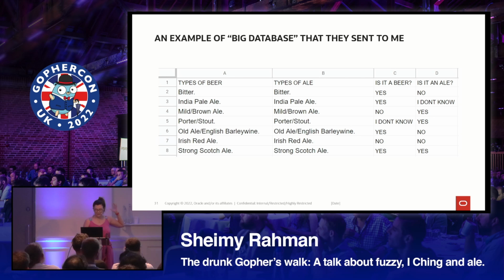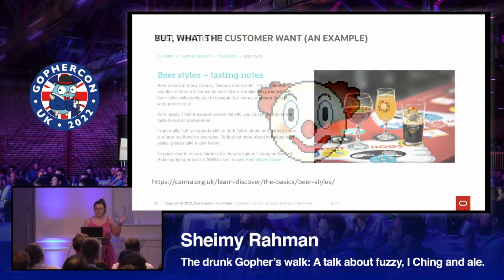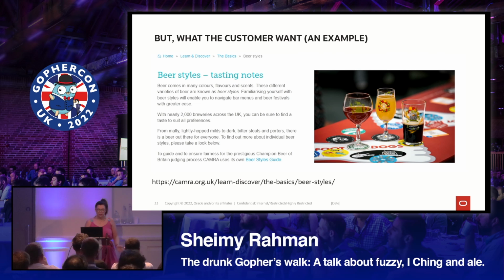Really, it's insane. But my team and I are creating an MVP inside Oracle to help other teams, to help the customers when they send a data set like that to that team or that person.